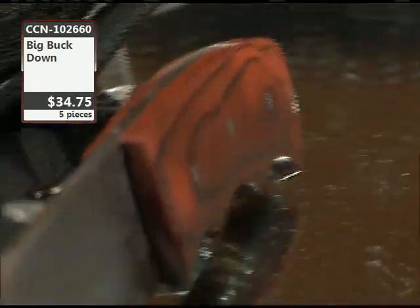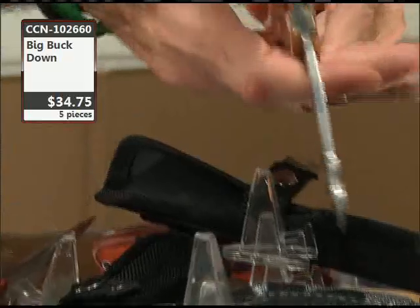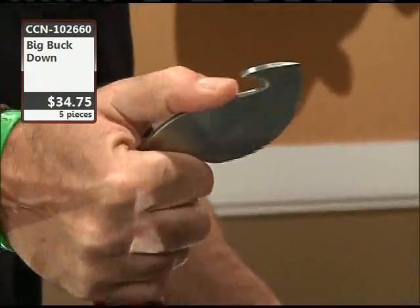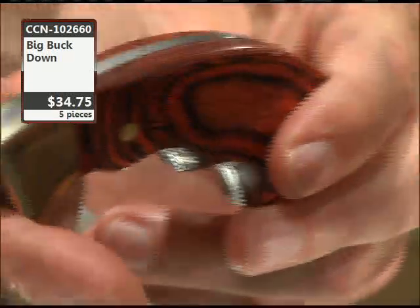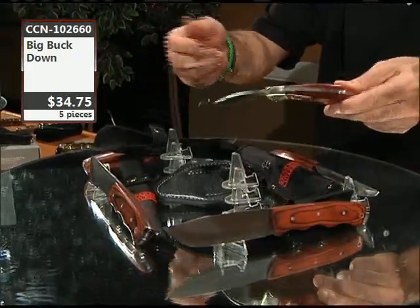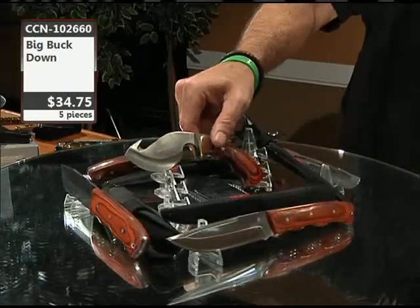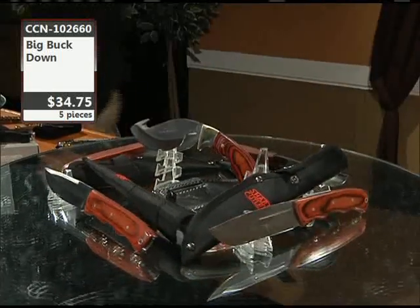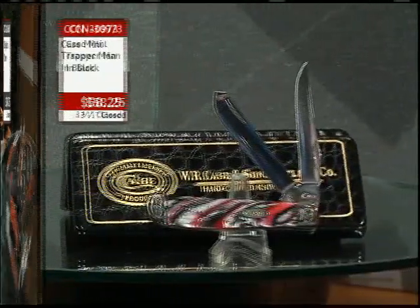I'll pick that up real quick. Look how unique that knife is. Everything about it just fits your hand perfect. That is just so simple to work with. Field dressing blade, deep hollow grind, and there it is, Jerry Garner, because he did the design work. Pardon my fingernails. Like I said, I sell knives on television. I do work outside, so I don't have the Vanna Whites. But I apologize for them anyway. Can't hold them without showing them. I know they'll forgive me out there. BBD Big Buck Down on 102660 at $6.95 a pattern.